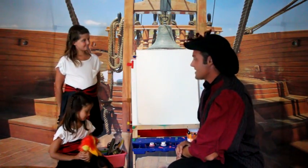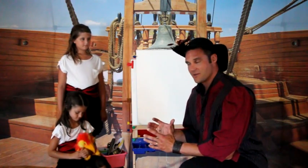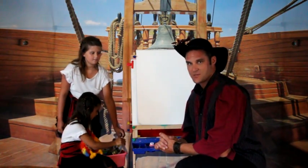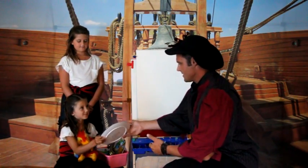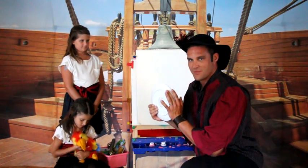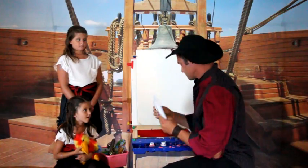Josie and Sophie, today I want to draw a fish, and I need something that's round or circular. Do we have anything laying around that I could trace that is round or circular? How about this plate, Dad? This is a great plate. For you at home, you can use any kind of plate that you find. It could be a paper plate or a plastic plate like this one.